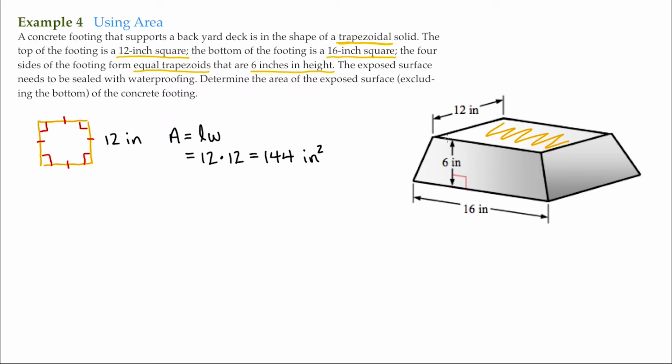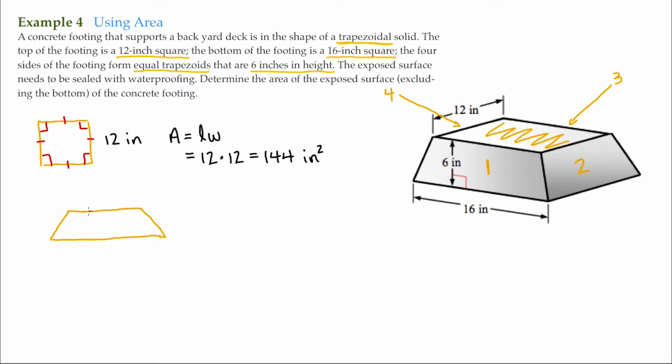Now we have these sides, these trapezoidal sides. And there's 4 of them. We've got one right here. Here's another one. And these are all the same. There's a third one that's over here. And then there's a fourth one that's over here. And they're all equal trapezoids. Now the trapezoid has only one pair of opposite sides that are parallel. So they probably look something like this. The sides probably look something like this.